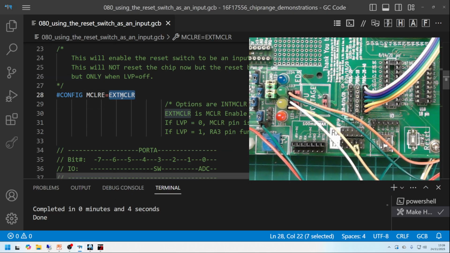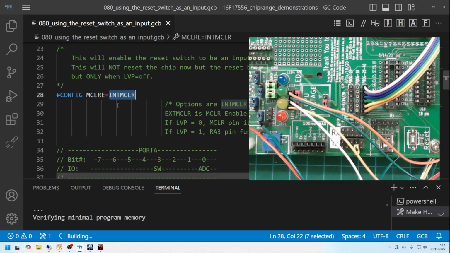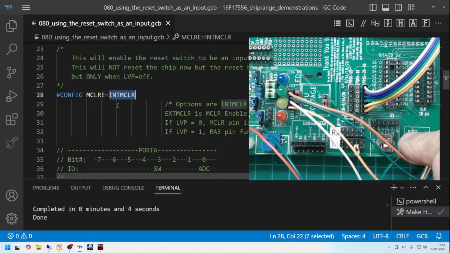So back into here, I'm just going to put my code back here because it's a demonstration piece of code. Reprogram it. So we're changing the functionality of the microcontroller. And there we go, internal. Remember, internal is the default, so that's why it works, generally. If you're using a bootloader, having an external master clear is extremely useful. The bootloader would then hold on for about a second or two, looking for your new program, and then it would continue on. So it's great. That's what I wanted to show you.